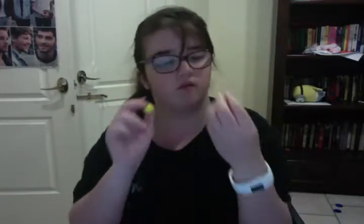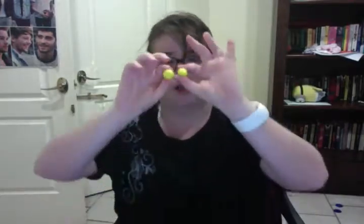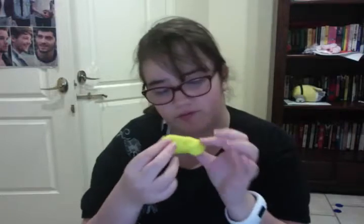Now, obviously they're not all going to be exactly the same size, so if they're not, don't worry. You just need to make sure that they have pairs. So I actually have four, and these two are exactly the same, and these two are pretty much the same. So then it doesn't matter, because then it will kind of look cool. Because then the front might be up a bit, and the back might be down, so it'll look like it's driving off.